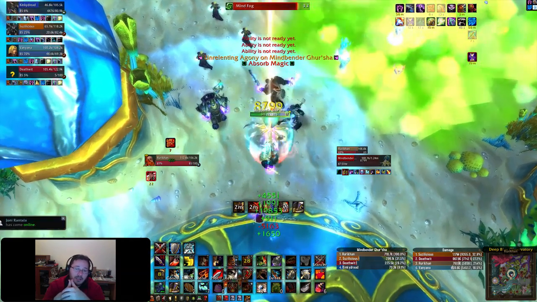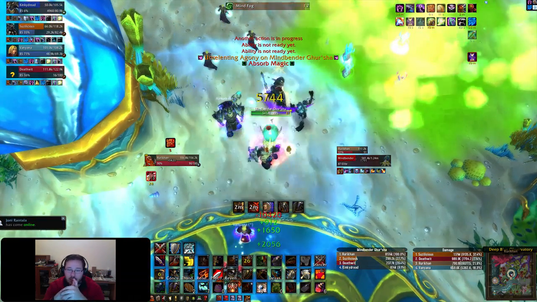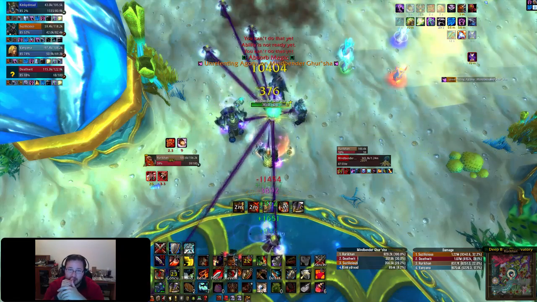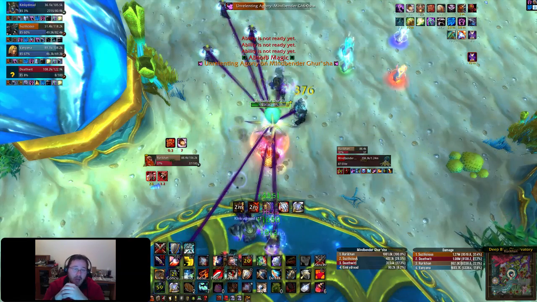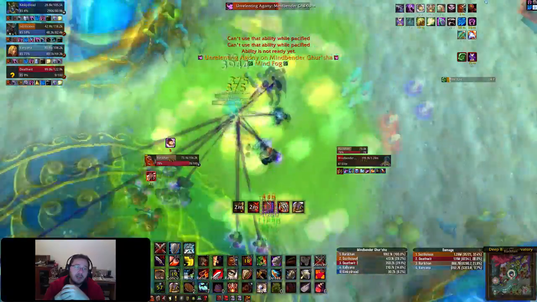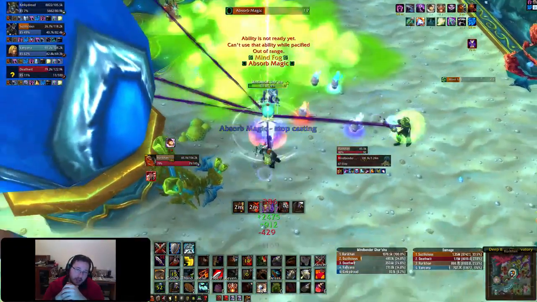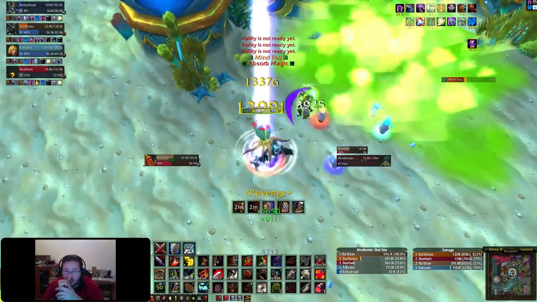The other thing he does is the absorb magic shield. When he does that, as a warrior, you can just use shield slam and it will break his shield. And if you do not break the absorb magic shield, any magic damage going onto the boss will basically heal him. So yeah, I know that's a pain in the ass.